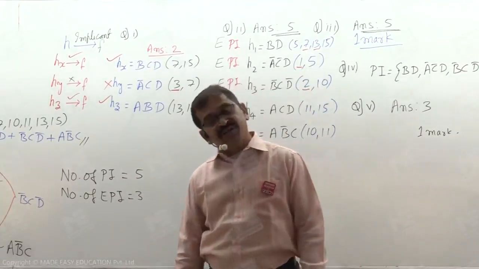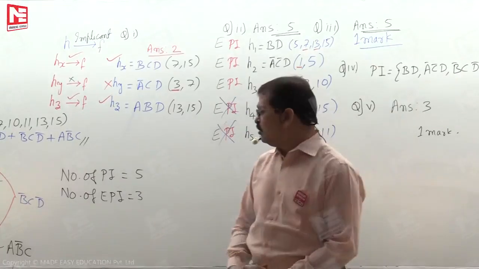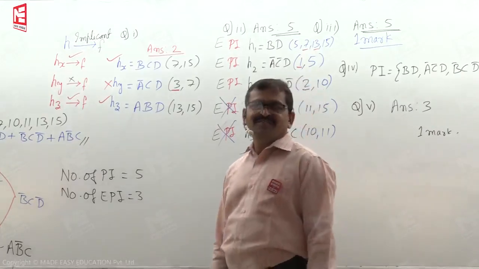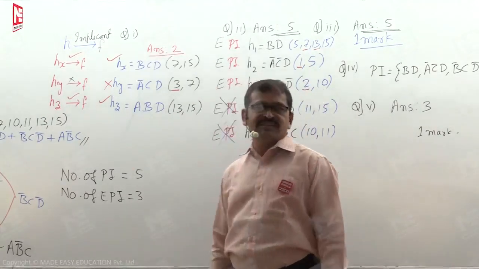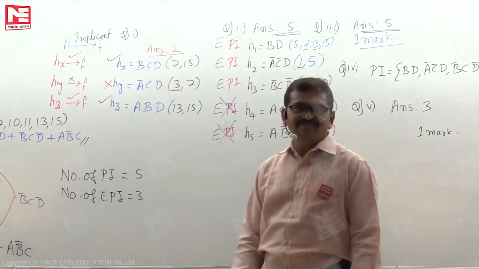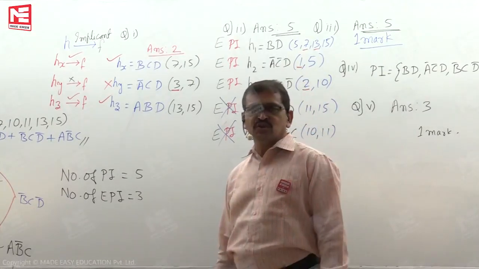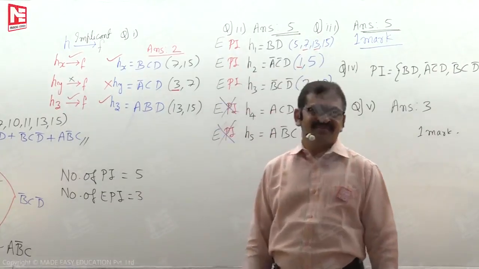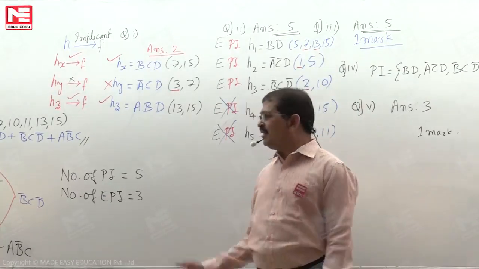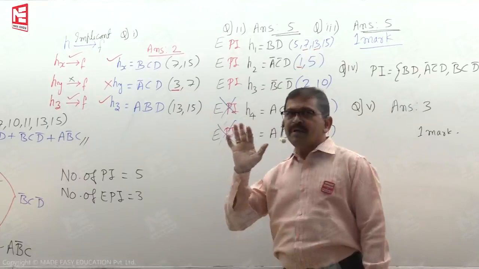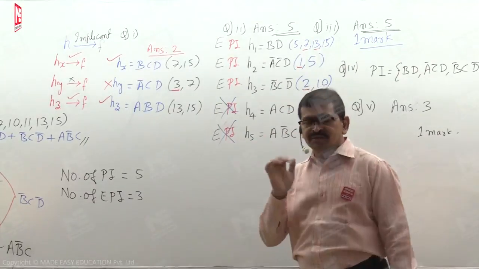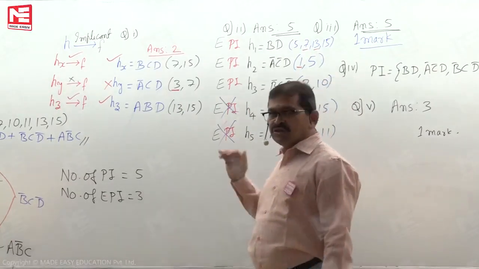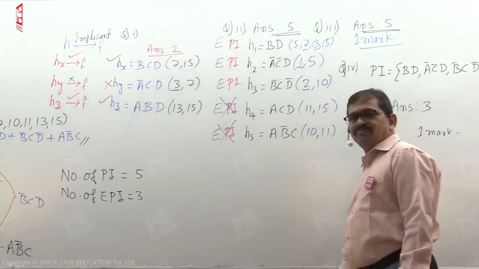Once it's a question of 1 mark, definitely there must be some other alternative approach to get the answer to this question with less time. Can you identify the approach you need to follow to get the answer with less time? The approach is similar to the earlier work, mapping how we were dealing with it. You need to make a correlation. So for prime implicants, what was the correlation we did? The same way you have to approach it here also.